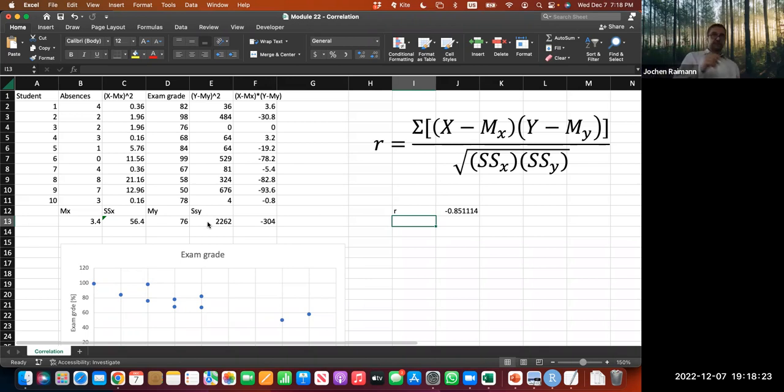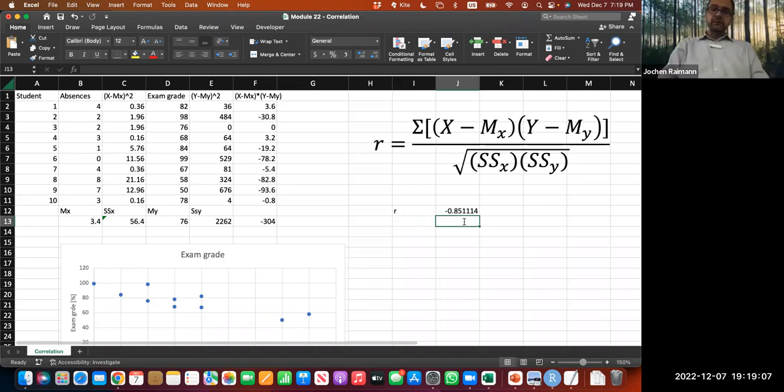And I will post a spreadsheet so you can go step by step through the calculations, but it's essentially super simple. So again, keep in mind the sum of products here in the numerator determines the direction. The square root of the sum of squares x multiplied by the sum of squares y basically gets us the variability into this equation. So the smaller the variability, the larger our strength, the larger our correlation coefficient. The wider the variability, the smaller your correlation coefficient, with the direction determined by your numerator. Makes sense, right?